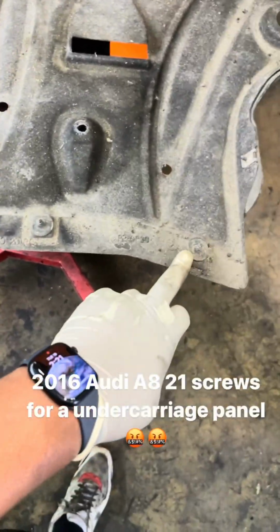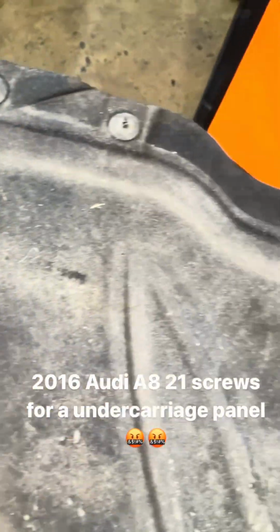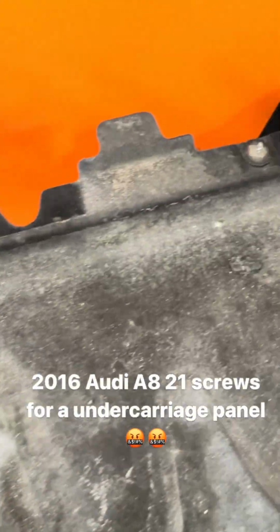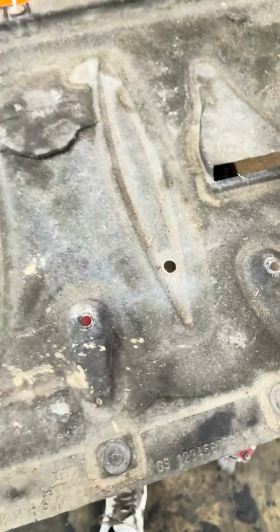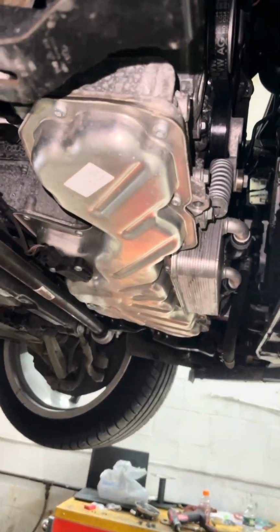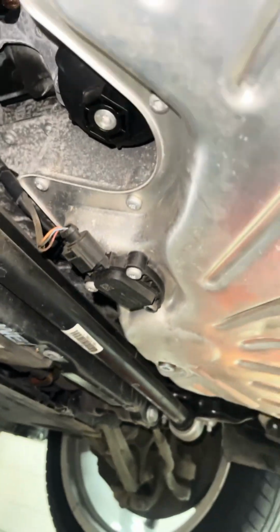Now, with the panel being down, I'm just showing you all the screws real fast. That goes around. I counted 21 screws to take this panel down. It took me 10 minutes to get it down. After that, oil change is pretty straightforward and simple. We're going to drain the oil and the filter. Matter of fact, let's do the oil change. Let me show you.